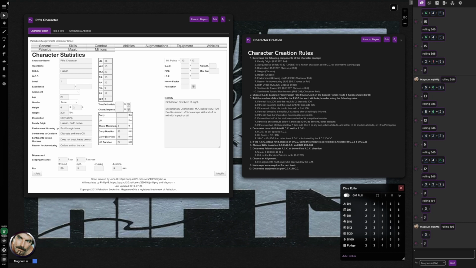There we go. SDC, structural damage capacity. This is the kind of rough and tumble sort of bumps and bruises that this character can handle before actually being hurt deeply. And that is 12 plus 2d6. So let's roll 2d6. And I got a 4 plus 12 is 16. There we go. He has no natural AR and he has no other things like that.